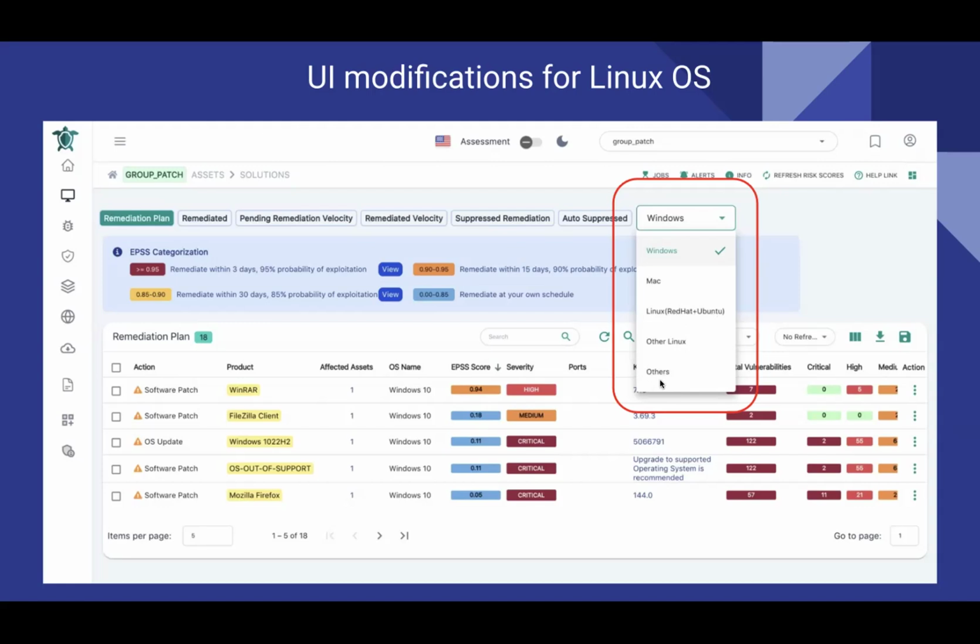And others will have all other devices that don't have a specific OS, it could be network devices, etc. So the Linux filter shows Red Hat and Ubuntu, other Linux shows other Linux OS, and only the others filter is for the devices which do not have a defined OS. This change is currently in testing and it should be in production by the end of this week.